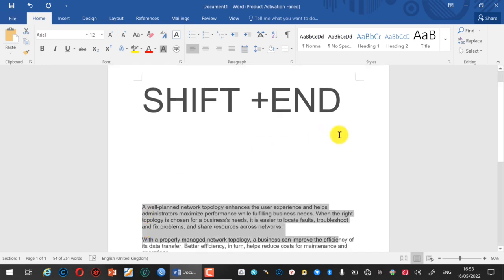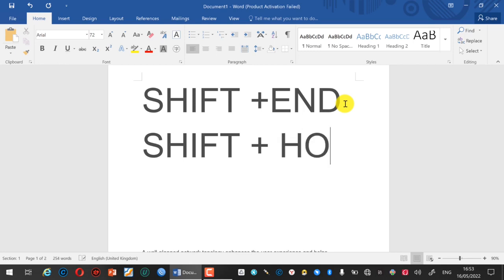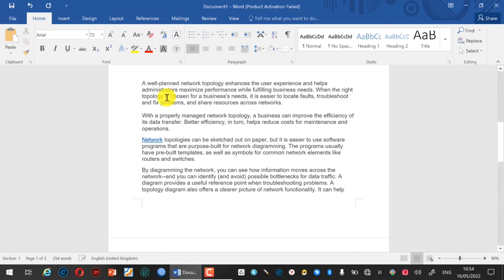If you want to change the direction of the highlighting, then you need to use shift plus home, and that one also comes with the opposite way. So shift plus home, let's go and do it here.